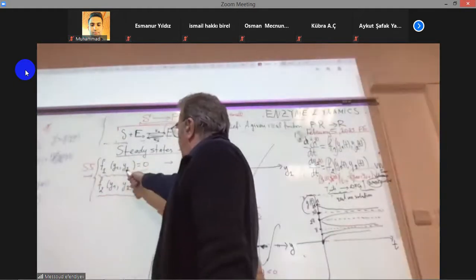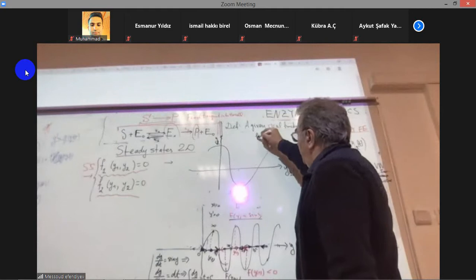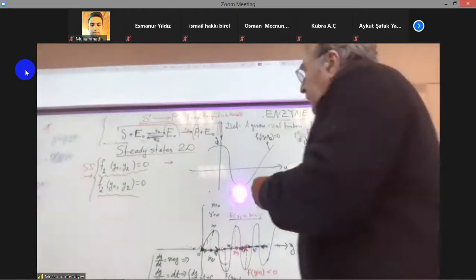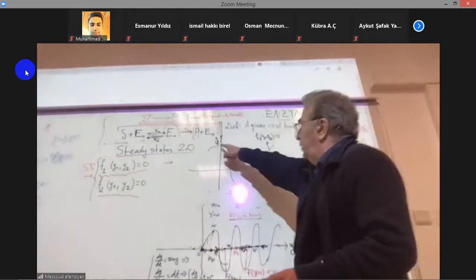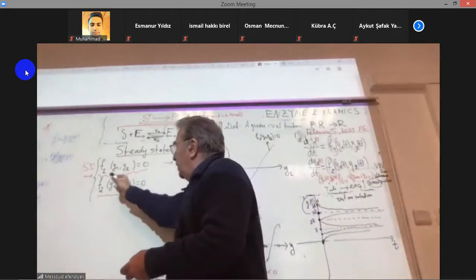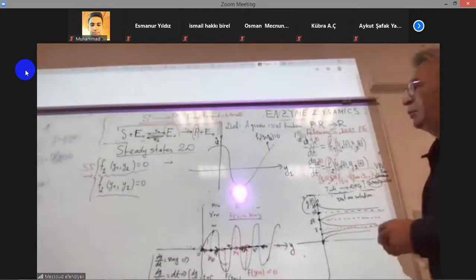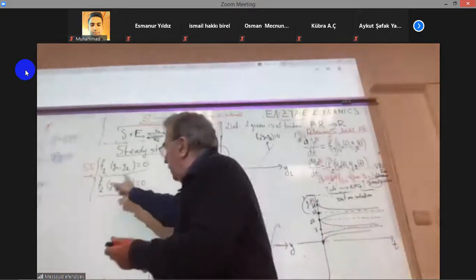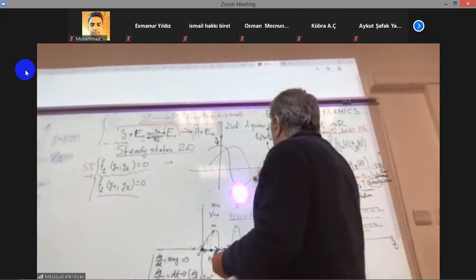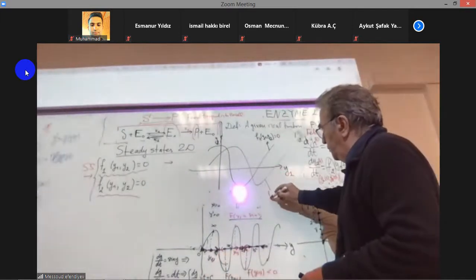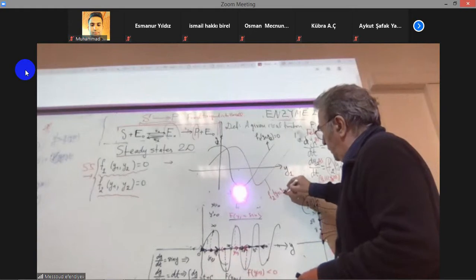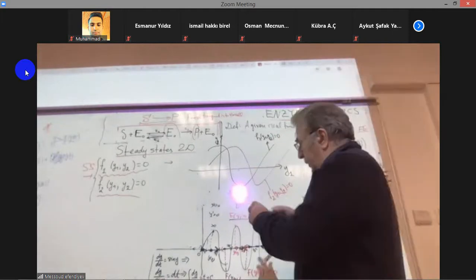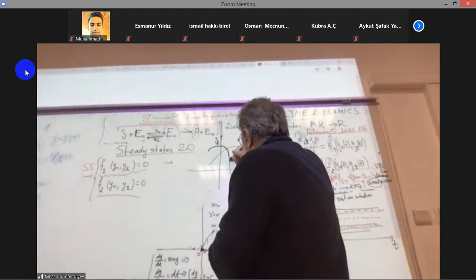So this equation, F1(y1, y2) equal to zero, determines the curve. So in the y1 and y2 plane, the first equation, F1(y1, y2) equal to zero, determines some curve, right? And now the second equation also determines some curve. Let's just say it will be like this. So this is now F2(y1, y2) equal to zero. All right. So this is F1. I depicted this in black color. So this is my F1.